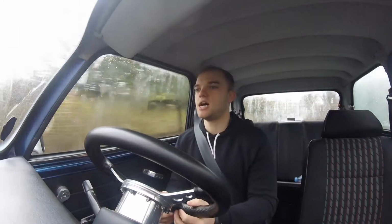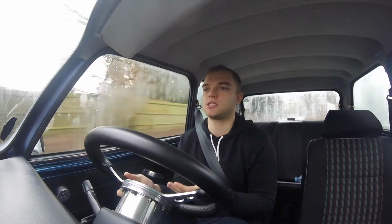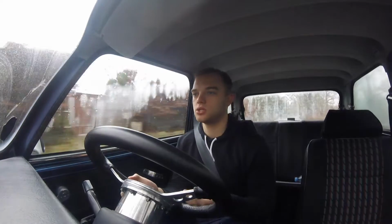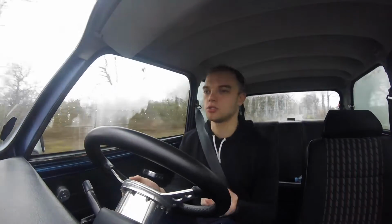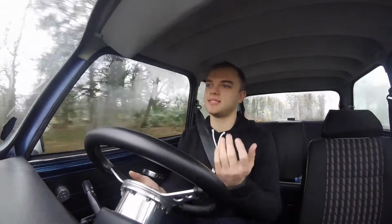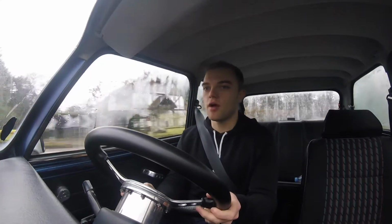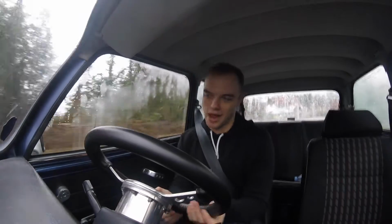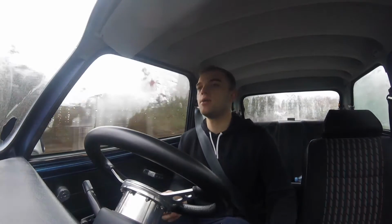I just thought, you know what, I do want to track this car. I do want to take it to track. The garage where I got all the work done has a Mark 1 and Mark 2 Escort, which we took to Brands Hatch, and I was watching it. I was like, I need to get Maggie on the track. I really want to give it a go. So that will be a feature video in the future. I don't know how near or far the future is, but there will definitely be a day where you see Maggie on a racetrack.